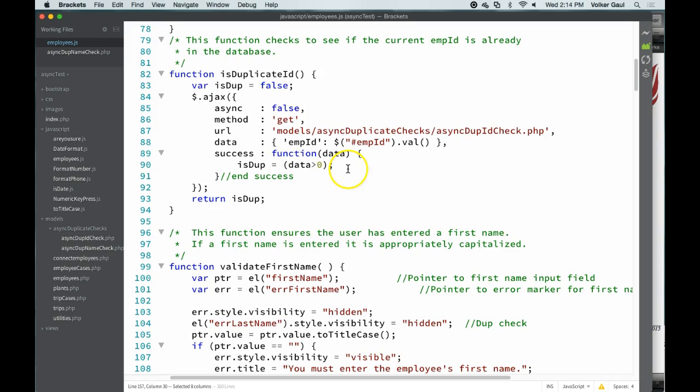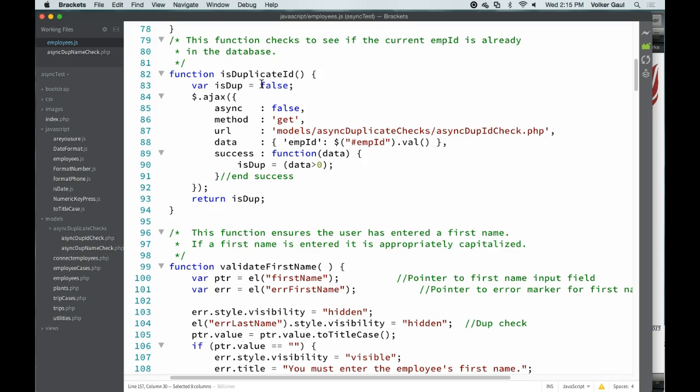Why don't you put your JavaScript in there? Why don't I put the JavaScript in there, John? His question is, why don't I just put the error marker code here? I asked John because he pointed me to this website. This function's job is to determine whether there's a duplicate. That's its job. If I display the error marker here and change its title, that's a side effect. And John's website kind of turned me on to that.